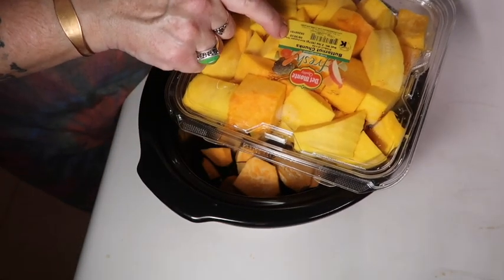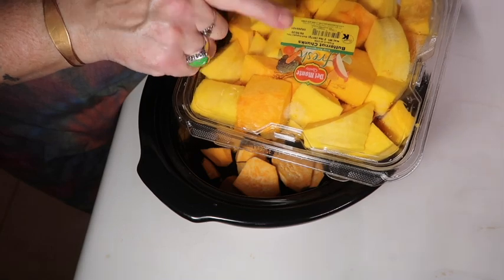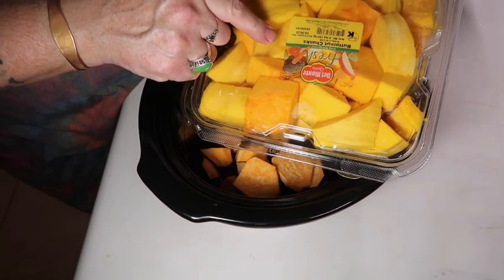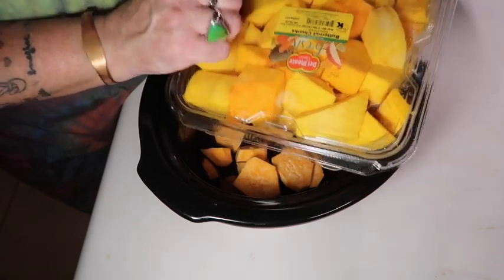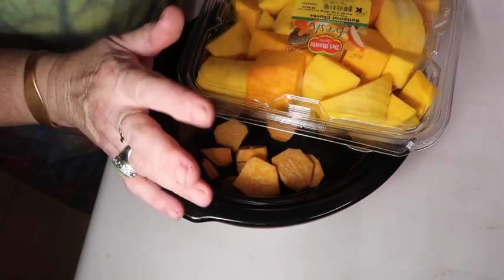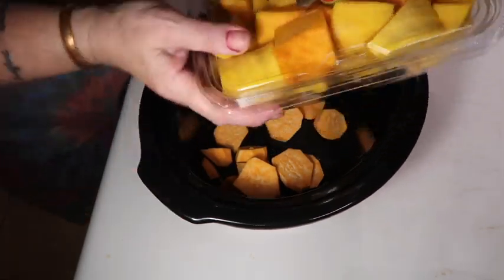Tip, when you buy these, use them. They won't keep. They spoil real quick once they're cut up like this. So if you buy these, make sure you use them within like 48 hours of purchase, because they do spoil quickly.